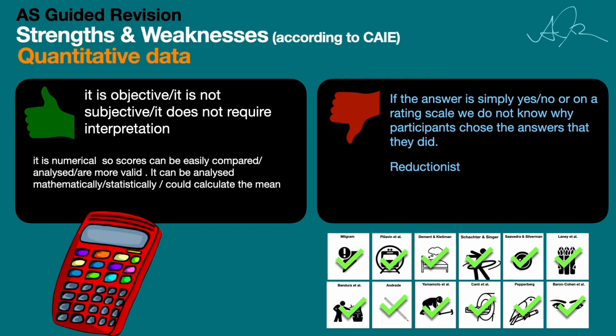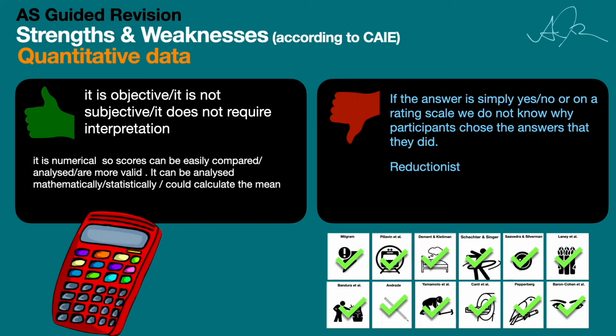However, just like we talked about earlier when we talked about open versus closed-ended questions, if the answers are binary, like yes or no, or a rating scale that's too small, maybe on a rating scale of 1 to 3 or 1 to 5, then we don't know much else about what the person is thinking. We don't know their motivation for the answers they gave. Another thing that could be said, and this is in the blue textbook, and I like it, is that it could be accused of being reductionist.